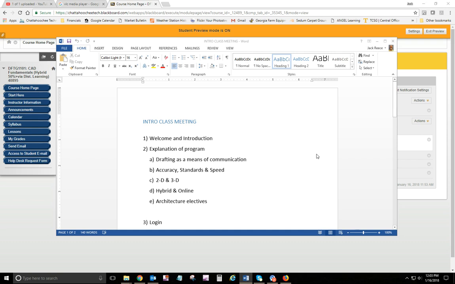We teach AutoCAD for 2D drafting, and then for 3D drafting, we use Inventor or Revit, depending upon if you're a mechanical or architectural student. In this class, 1101, you'll only be using AutoCAD because you're learning 2D drafting to begin with. Courses are hybrid and online. For hybrids, you will come in once a week to complete an in-class assignment that takes about an hour. For online courses, you only have to come to campus to take the midterm exam, which is a proctored event.